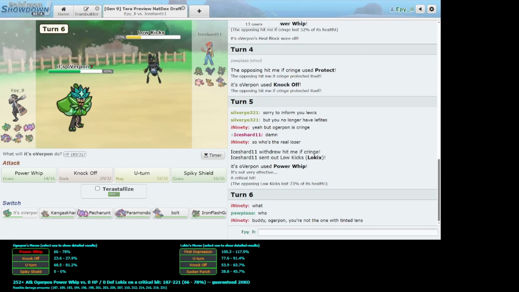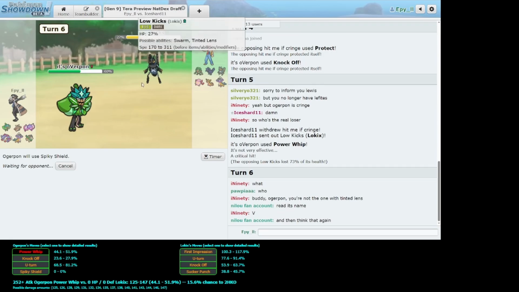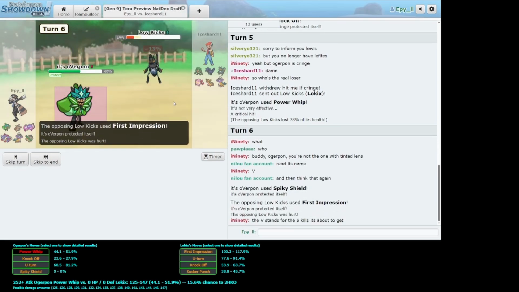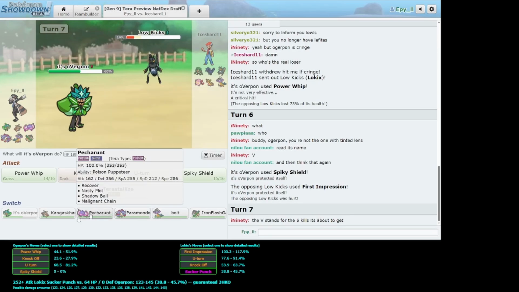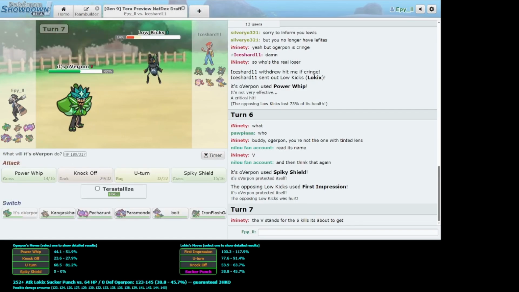Okay, now that doesn't give me any info. It's not like max HP or anything. That crit is pretty nice. Okay, six. How much do I take from some Gastrodon stuff? Not enough. That's good. Well, very little.